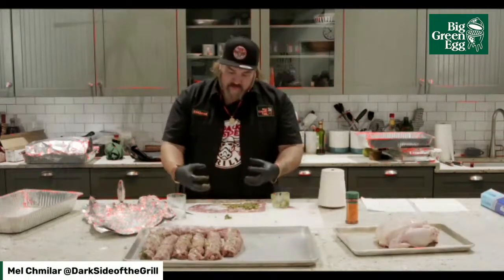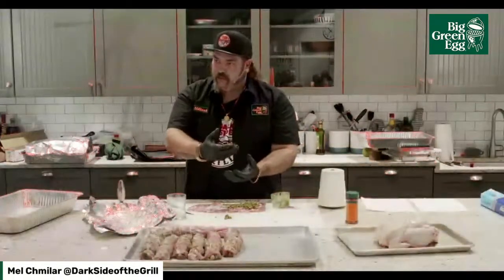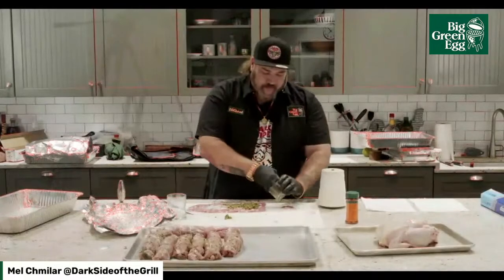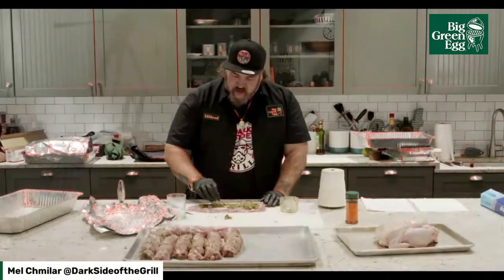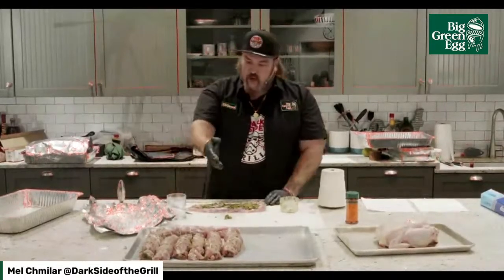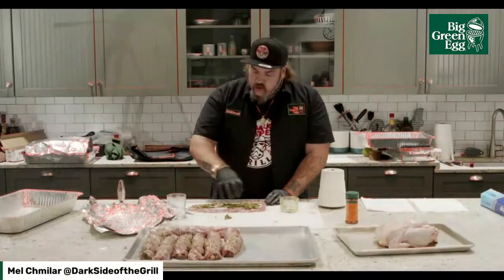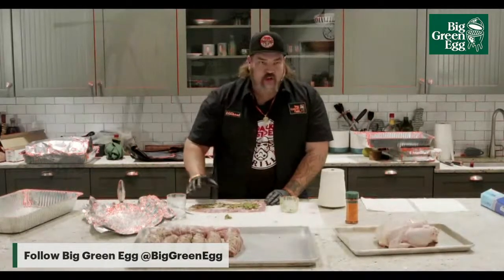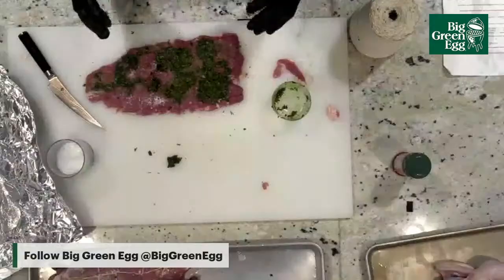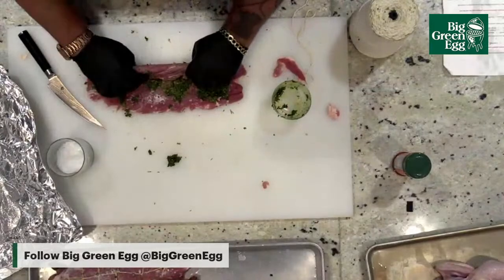That way you get the wrap, you get the fusion of all the flavors, and then you can finish it off with some fresh yogurt in there — it's incredible how far you can go with these recipes. This simple process can be used for so many different things. You can do this with jerk, just like our jerk chili this morning. You can do squash, scotch bonnet, and mango on the inside with a jerk marinade on the outside. It's an absolutely wild canvas to cook virtually any flavor profile you want.